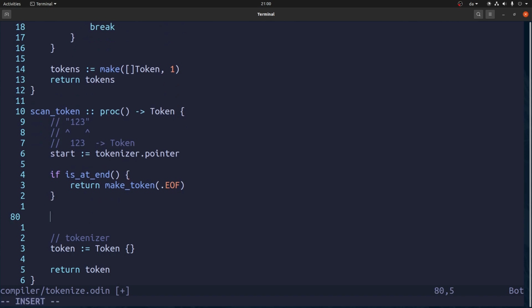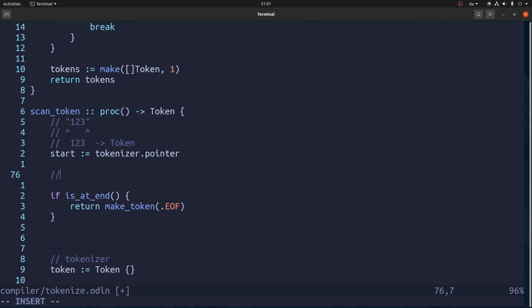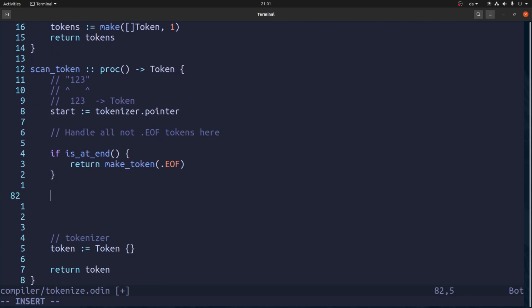And if we reach this point, and it hasn't been handled yet, because we're assuming we handle all not end of file tokens here, we're gonna return an error token. So we know an error has happened.